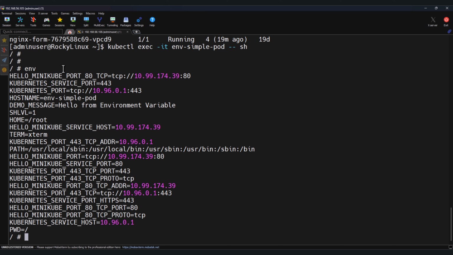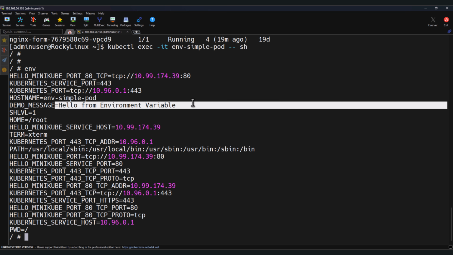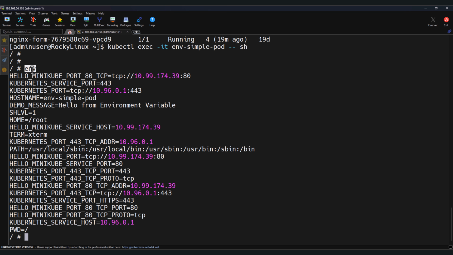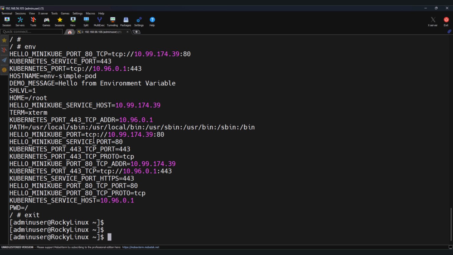Here look for DEMO_MESSAGE. Here is DEMO_MESSAGE and the value is also set properly. env shows all the environment variables set in this container. Now exit from the container. Type exit and enter.